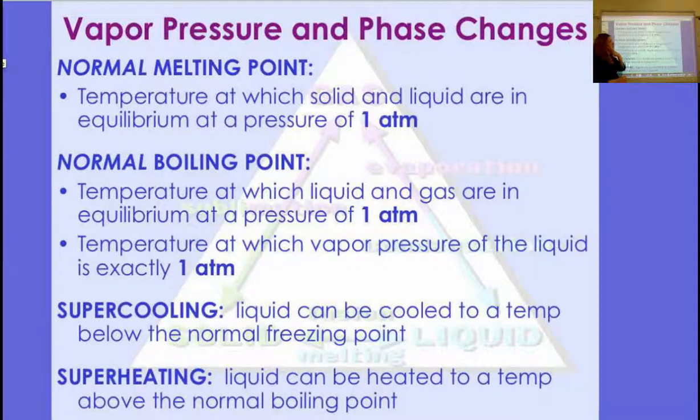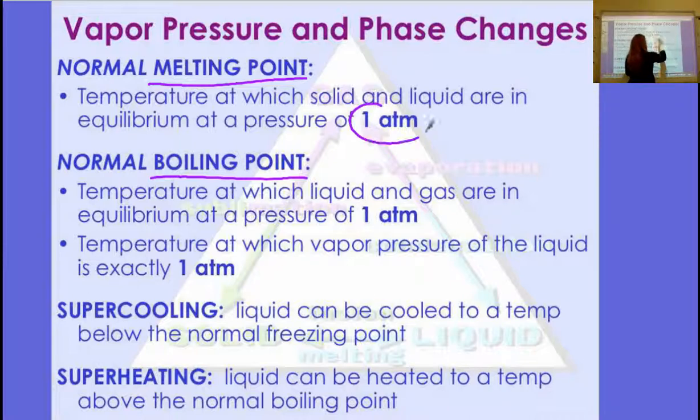We're going to look into a phase diagram, but if you think back on your phase changes, where my plateaus were at the melting point and the boiling point. The normal melting point is the temperature at which the solid and the liquid are in equilibrium, so it's balanced between solid and liquid. Both of those phases are present at the same time, and our constant pressure still, just like the gas unit, is 1 atmosphere.